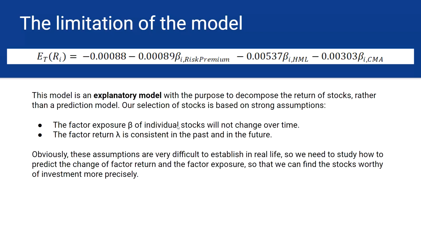Although our model looks good, it still has some limitations. We should be clear that this model is an explanatory model with the purpose to decompose the return of stocks, rather than a prediction model. Our selection of stocks is based on strong assumptions. First, the factor exposure of individual stocks will not change over time, and the factor return is consistent in the past and in the future.